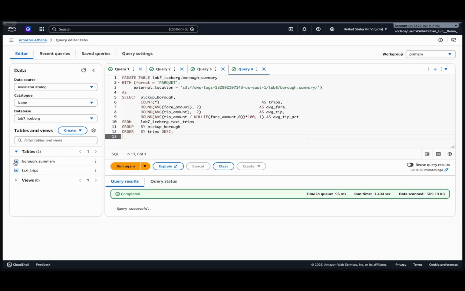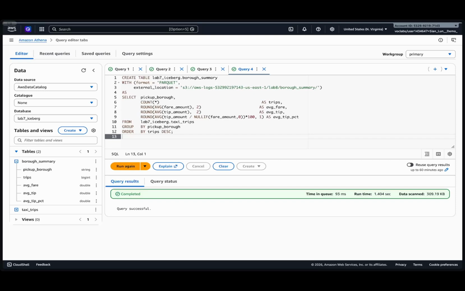That's why mine was there earlier, because I've done this exercise before. And now you can see this is exactly what you have defined. You can see trips, AVG, tip and fare, and also the percentage are all created here. So you should have no problem creating even new tables, and with that you can also navigate and play around with this new table.